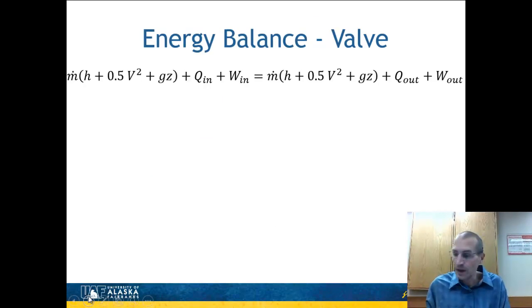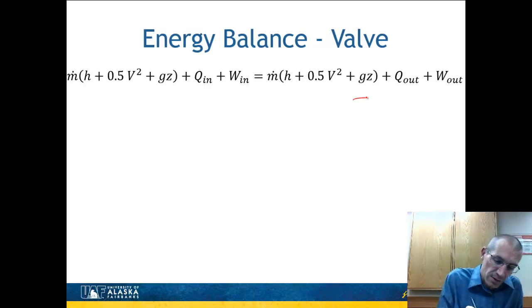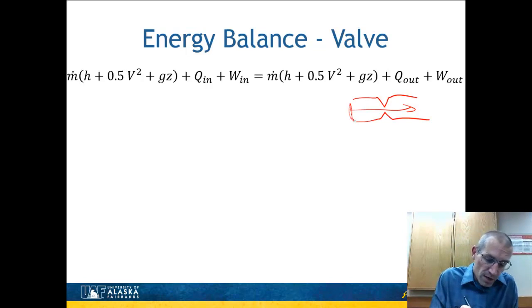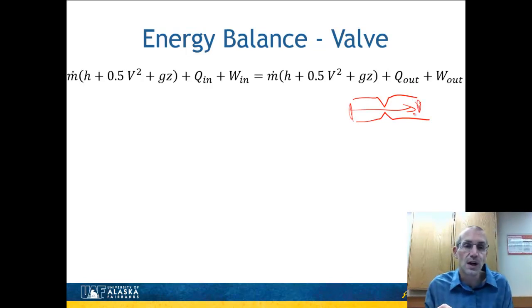Let's look at the energy balance for a throttling valve. So I'm going to just kind of schematically draw up a throttling valve here. I've got fluid moving through, and I show this little teeny constriction, so I have a large pressure drop. And let's look at what the energy balance would be across there. Now, one of the things is, since the cross-sectional areas on both sides of the throttling valve are about the same, there's really not much of a change in the velocity. So I can cancel out this kinetic energy term. Kinetic energy entering is about the same as the kinetic energy leaving. Again, it's oriented horizontally, so I can cancel those two potential energy terms as well.